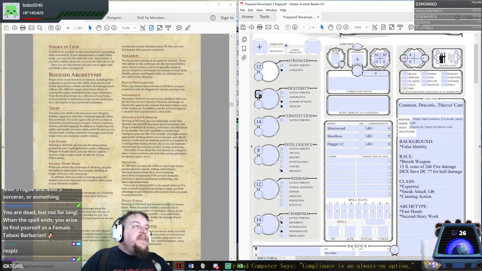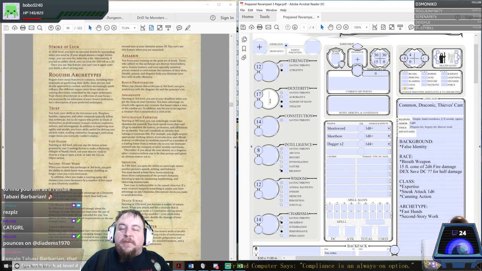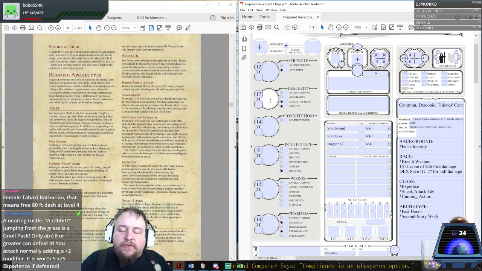Okay, now that we have this, let's just put the 2 points in her dex for poops and ha-has. Yes, Diadems is now a cat girl. As a female Tabaxi barbarian, she's what's her name from Chrono Trigger.